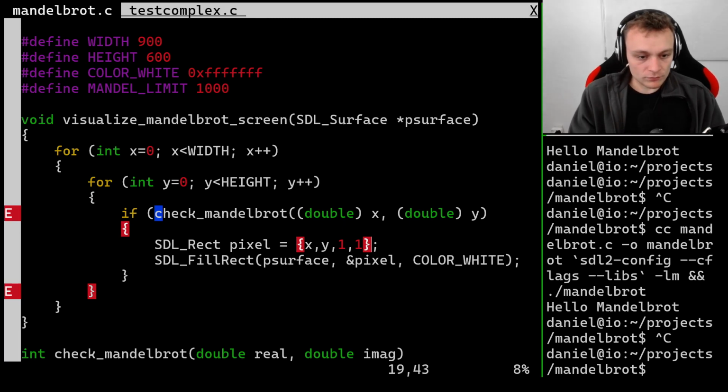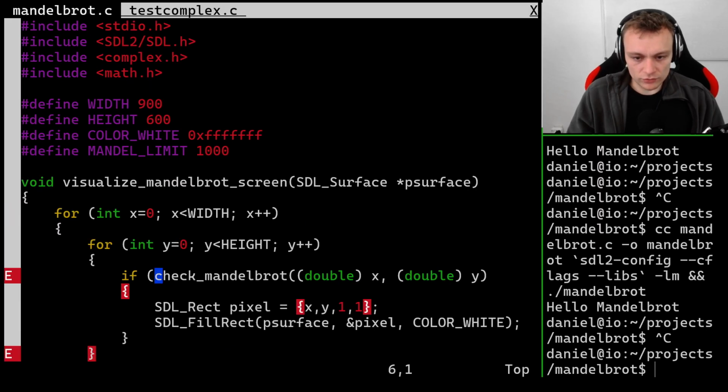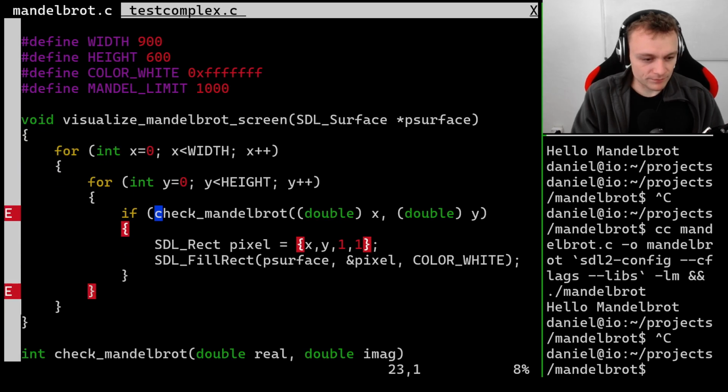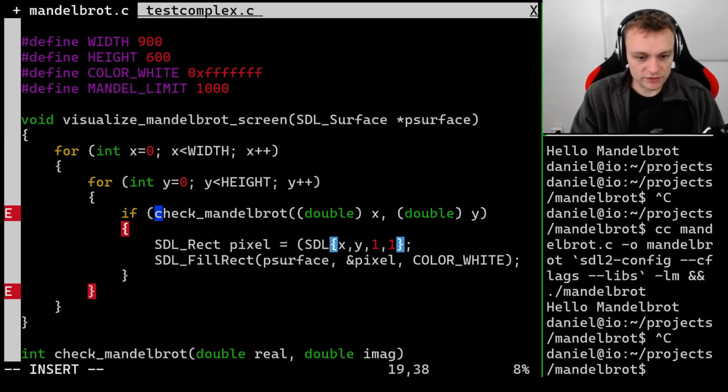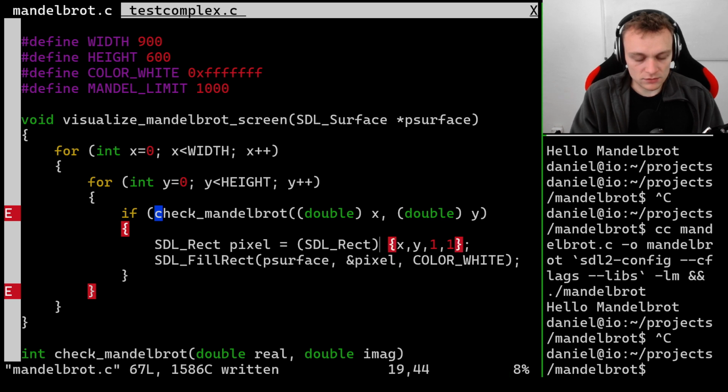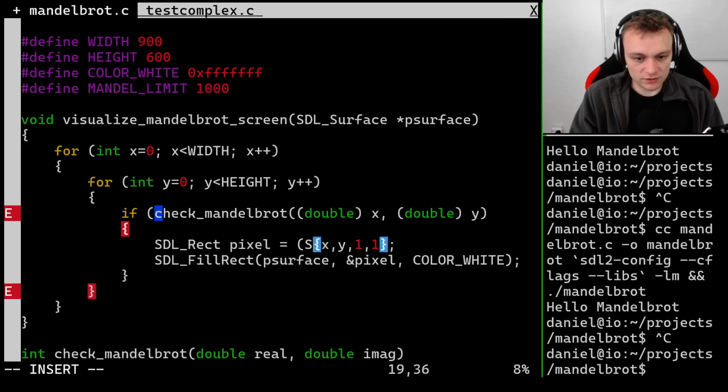Okay. And is that it already? No, there seems to be some error in the code. At least I get some highlighting there. Expected expression. Do I have to pass this here? Cast, I mean cast.